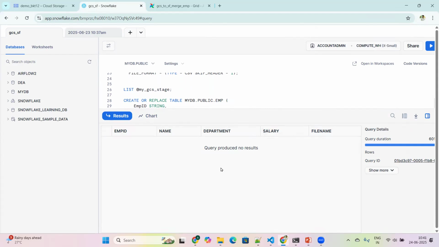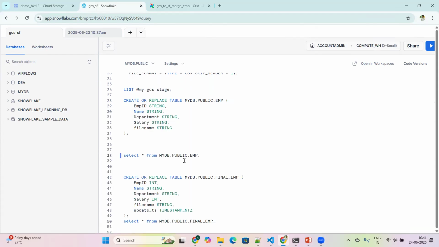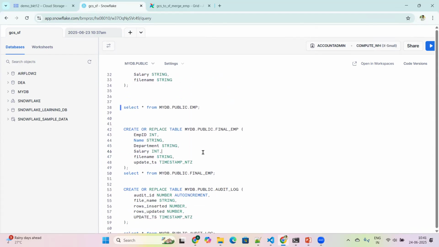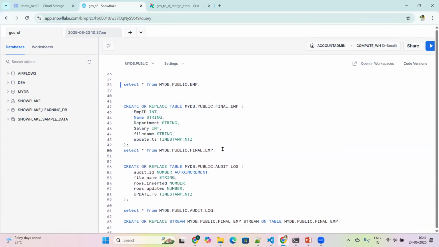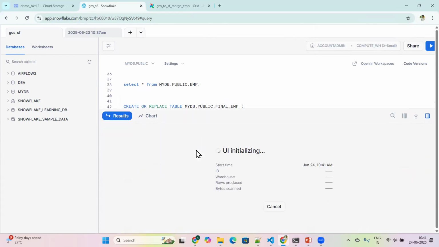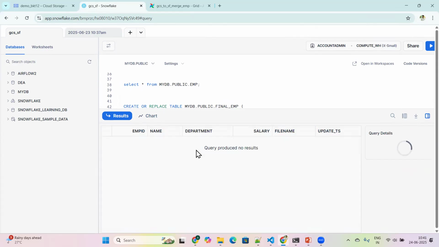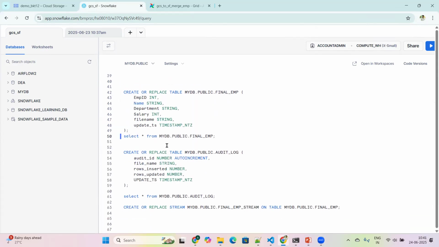Next we created a final employee table, and let's verify the data in the final employee table. Here there is no data in the final table.